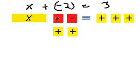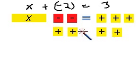And that will eliminate whatever is here because these will now be zero pairs. But there's a little bit of a problem because we've just added two items, two unit tiles, to this side of the equation. So in fact, this equation that we have right now is not a true equation. It is not equal. Because if we add something to one side of the equation, we also must add it to the other side. So let's add two positive unit tiles to this side of the equation as well. So now we have a balanced equation.